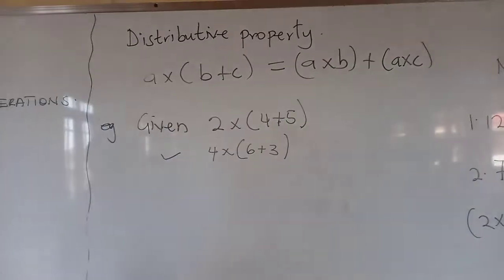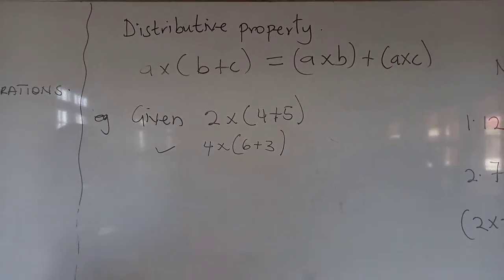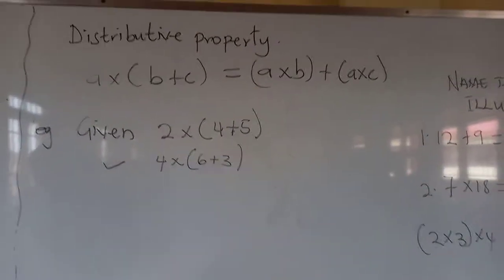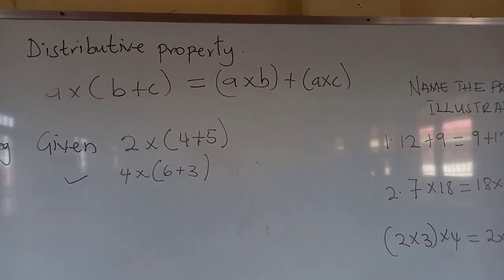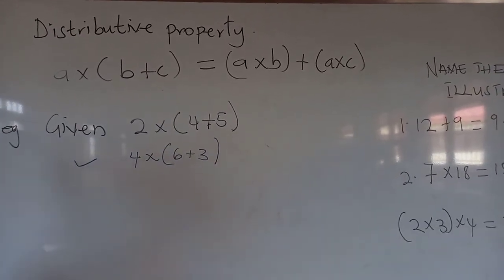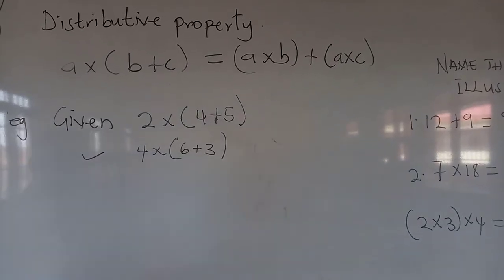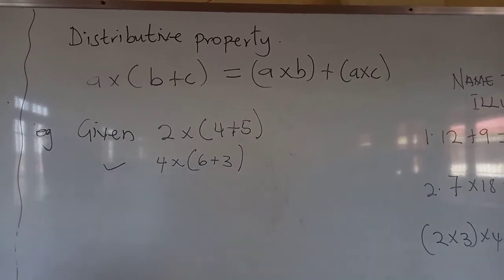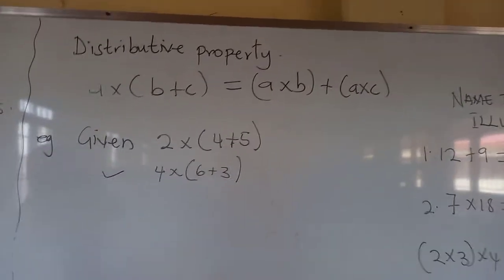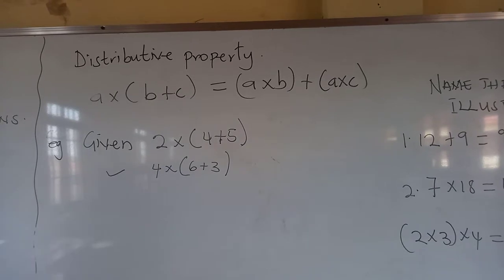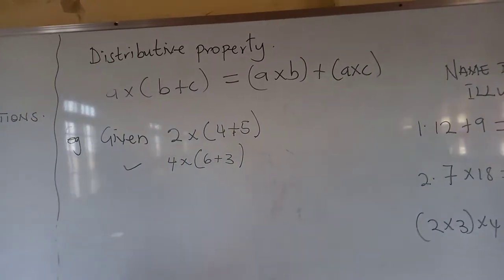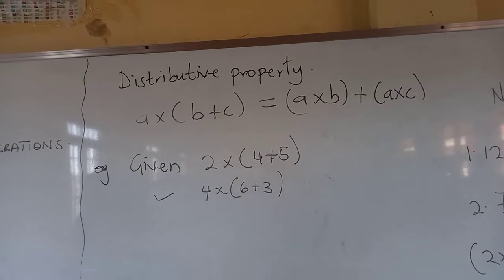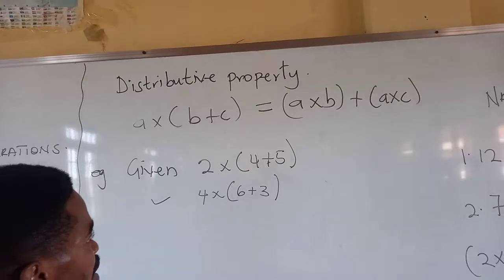We were able to solve some of these, which proved that division is not associative. Addition is associative, multiplication is associative. Okay, so today we are going to continue with distributive property. What does this rule say? It's a rule that must be applied. If we do not apply the rule, at the end of the day, we'll get a wrong answer. So we have to obey the rule for us to have the correct answer.